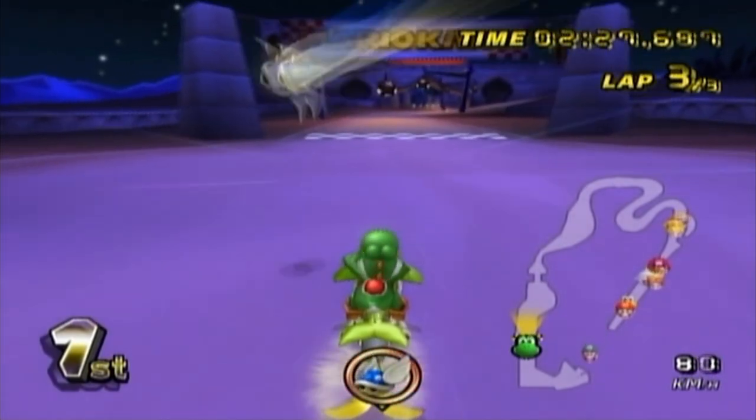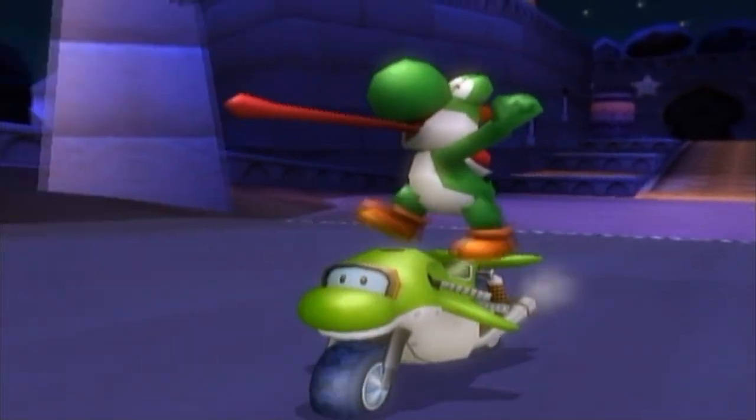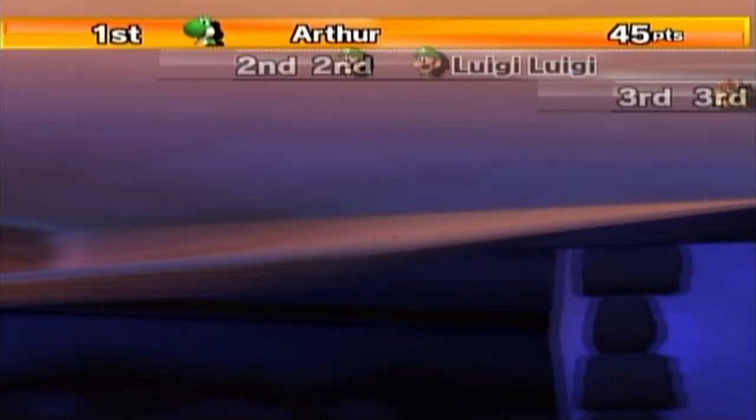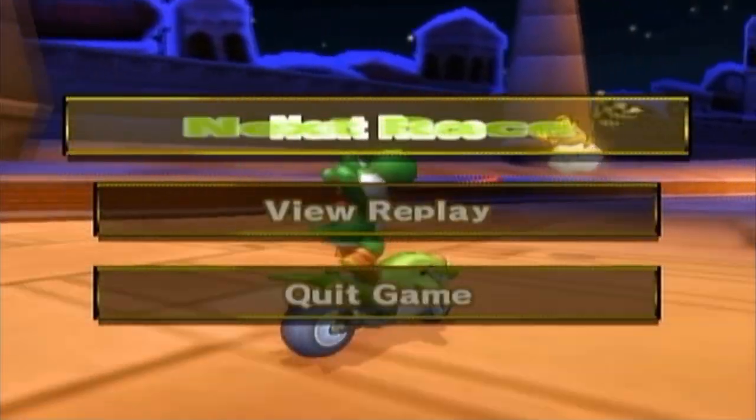Wow, look at our breakaway. And that was after we got hit by two blue shells. Ah, boy! What happened to Waluigi? It's like he's hard-coded to place badly, even though he races well. Alright, well, we get another victory, so it's time for the last course. What will it be? It was something Blossom, I think.